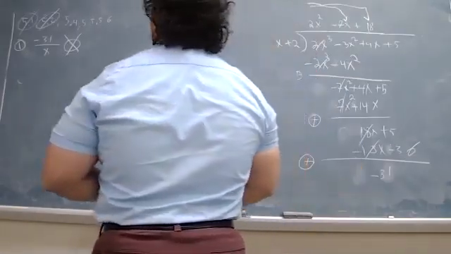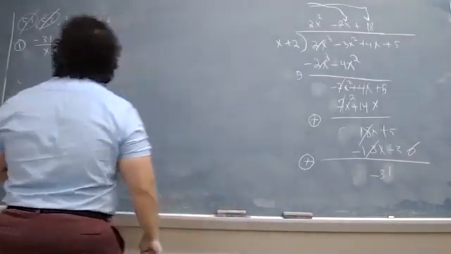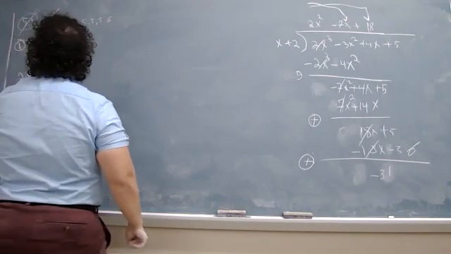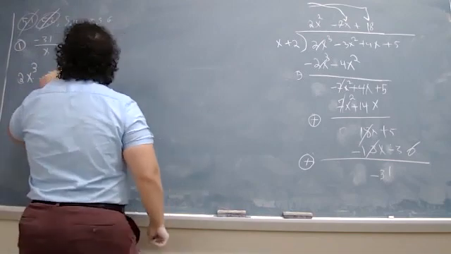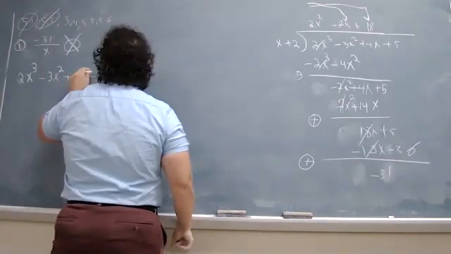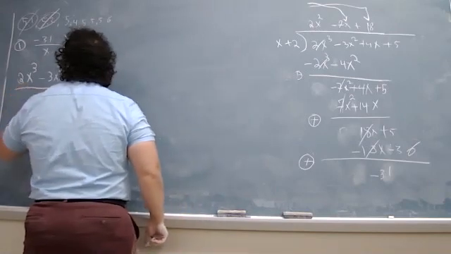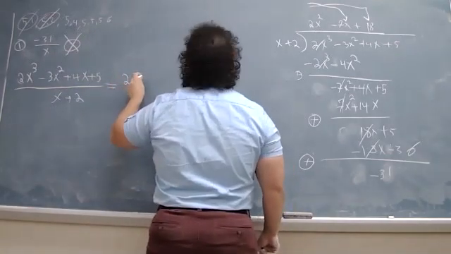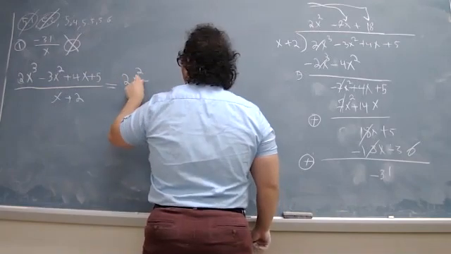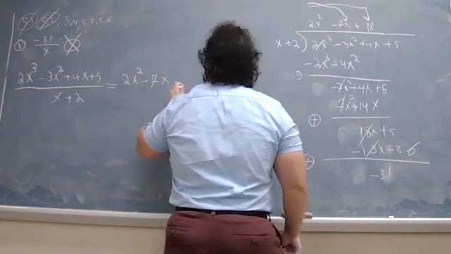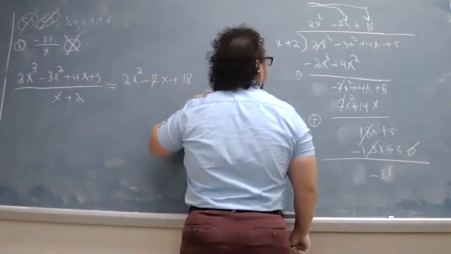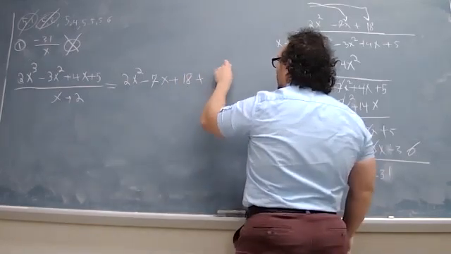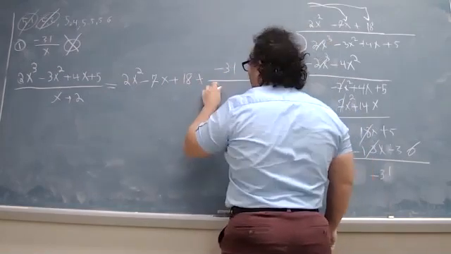What happens then is our quotient, our 2x cubed minus 3x squared plus 4x plus 5 all over x plus 2, is then equivalent to what's on top of that roof, partially, that 2x squared minus 7x plus 18, and we got to add the remainder here. This negative 31 all over what was out here, x plus 2.